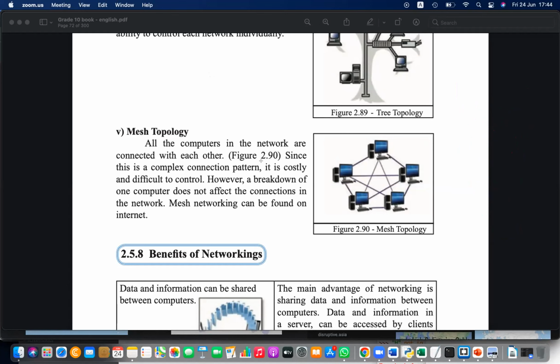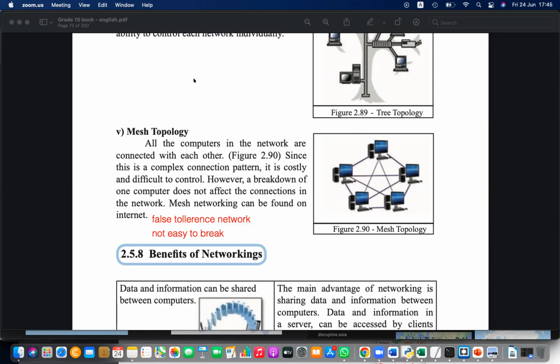So why this many lines? Because it is called a fault tolerant network. Why is that? Because there are many lines. It is not easy to break this network.